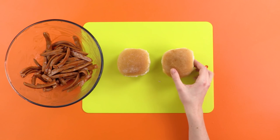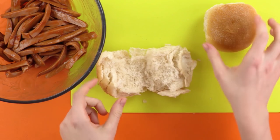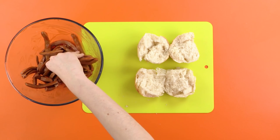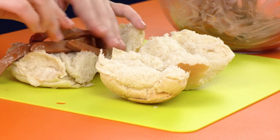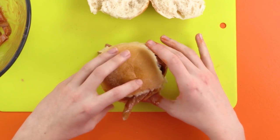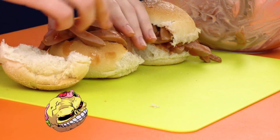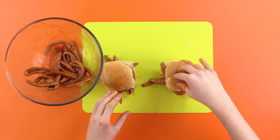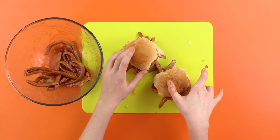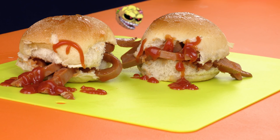Next, take your bread and very carefully... Tear it open! Lobe, stop this at once. It worked, didn't it? Fine. Use your hands for everything. Use your hands to fill your sandwiches with the hot dogs. Why not? If you're determined to be messy, we shall do it because I say so. Yes, sir. That looks most acceptable. It looks gross. That is the point, Lobe. Oh, then good job. Now you can trick your friends into thinking that you're eating worms. Or, even better, trick them into doing it instead. Finally, something we agree on.